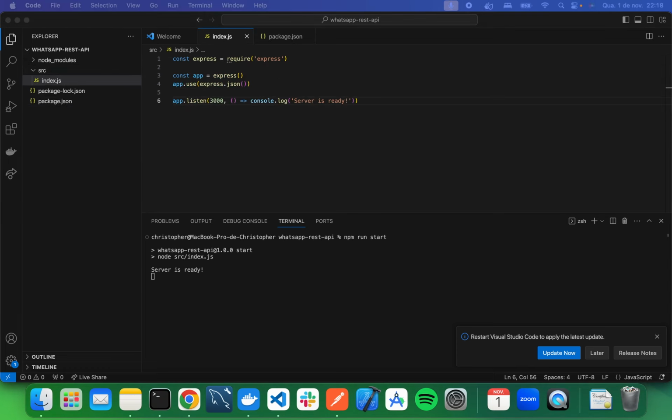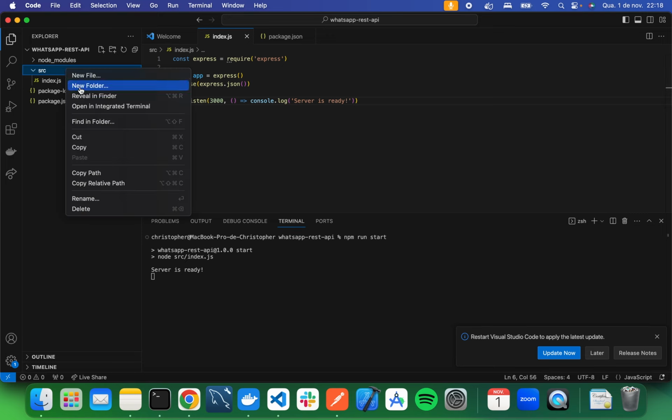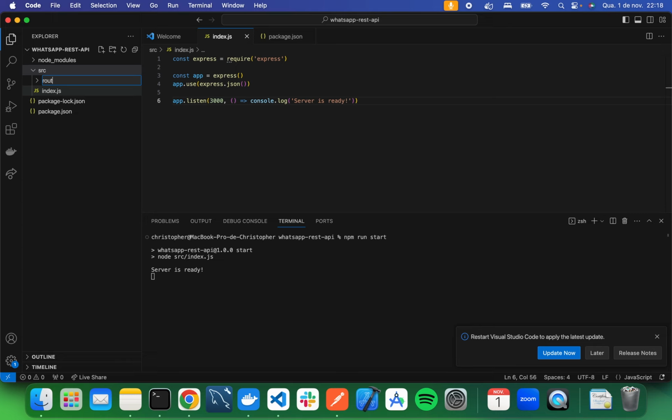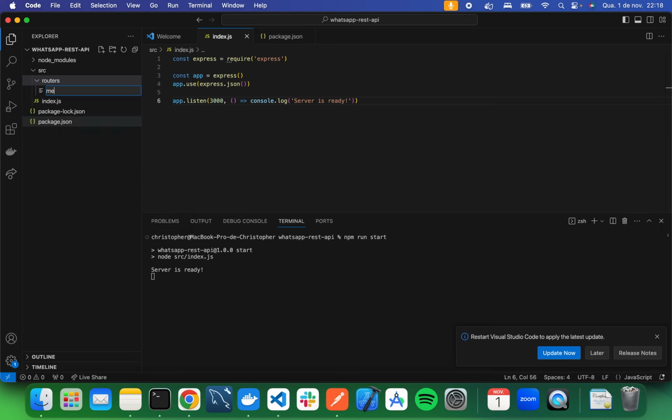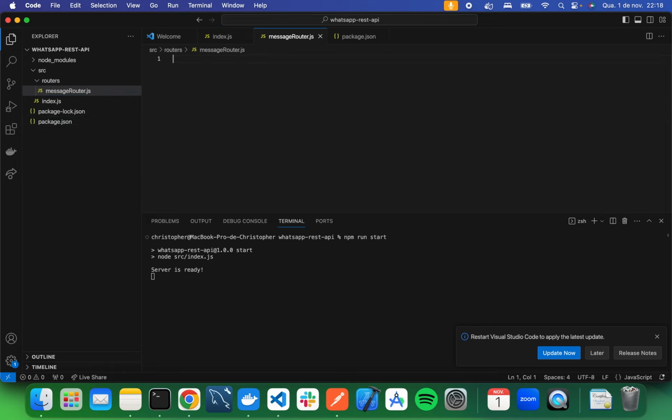So let's start creating our routes to work with our application. I will create a folder here called routers, and inside this folder we can have, for example, a file called messageRouter.js, and with this we can create our Express router. Let's start by declaring express again here with require express.